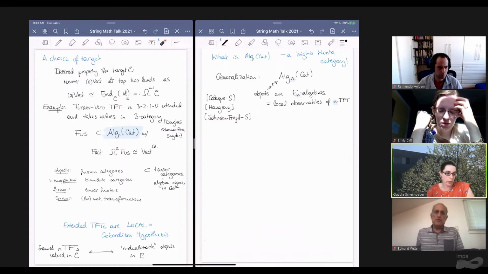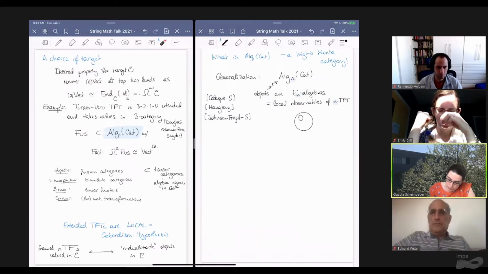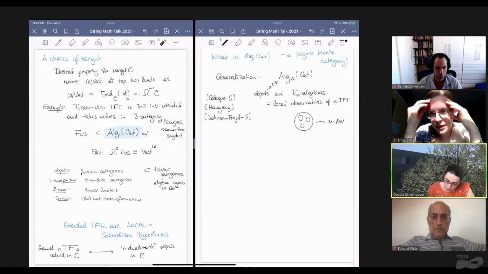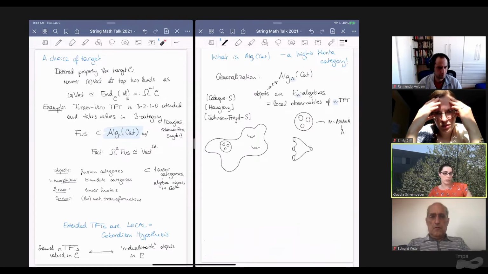Okay, so what are E_N algebras? Why are these the local observables? So E_N algebras, say in topology, you parametrize some operations by insertions of disks into a big disk. So this gives me a multiplication from A tensor A tensor A to A. But maybe a bordism way of thinking about this is you should just think of this as like a triple pair of pants. And why does this show up as the local observables? Well, if we take some manifold, locally this looks exactly like this. I can insert exactly this picture.